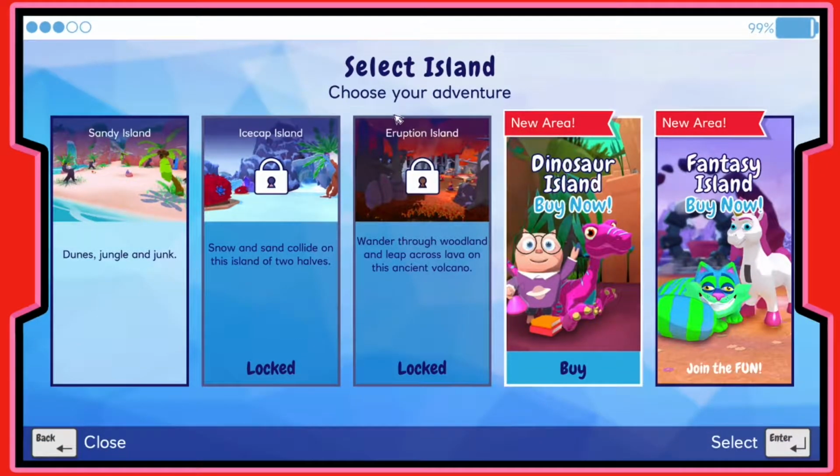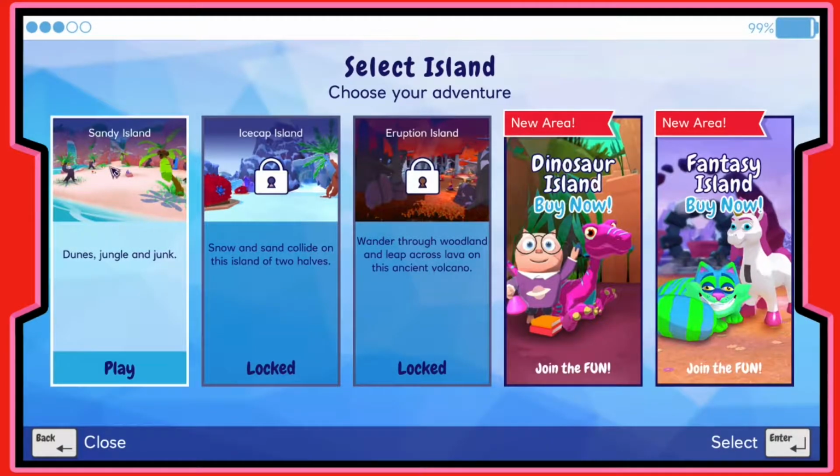So, select an island? Alrighty then. So I guess, let's see. Dunes, jungle, and junk on Sandy Island. Ice Cap Island. Snow and sand collide on this island of two halves. Eruption Island. Wander through the woodland and leap across lava on this ancient volcano.